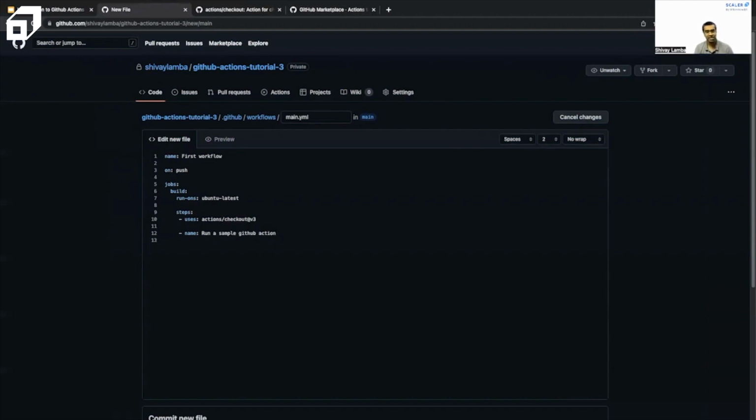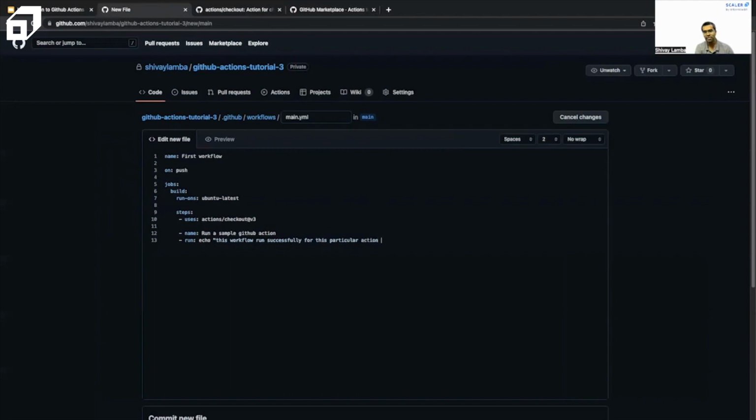In this case, with run, since we are telling it to specifically run a command on the command line, let's define it as echoing "this workflow ran successfully for this particular action."